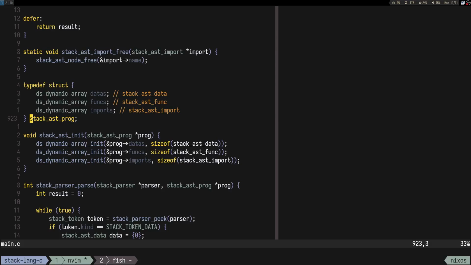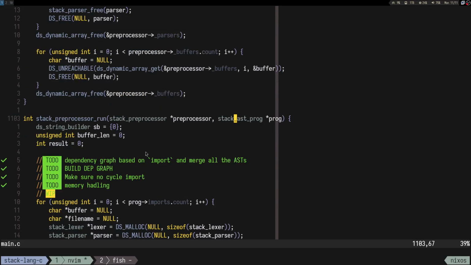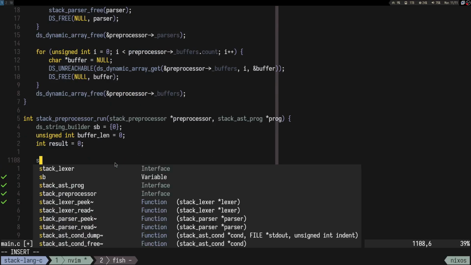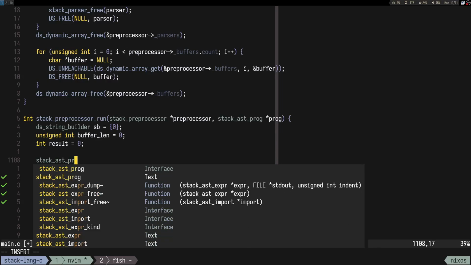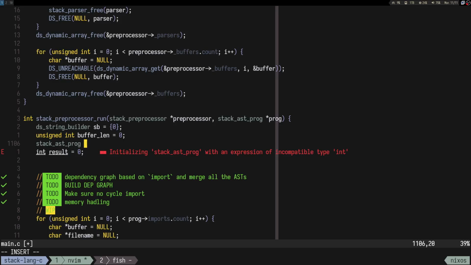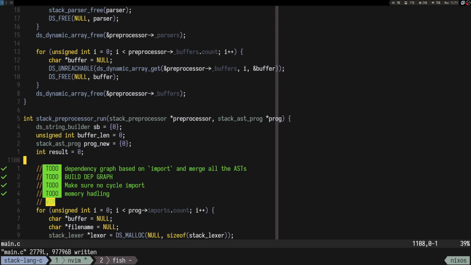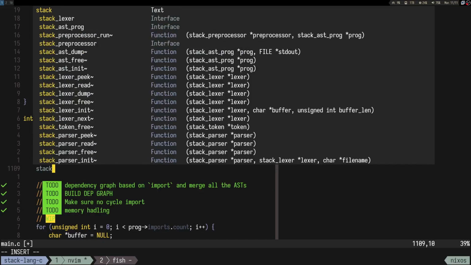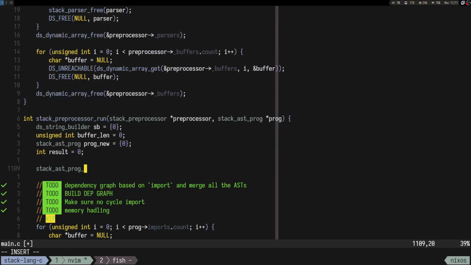I mean, I should be able to do something like stack st prog new or something like that, and then we initialize it. So I call to stack st prog init.